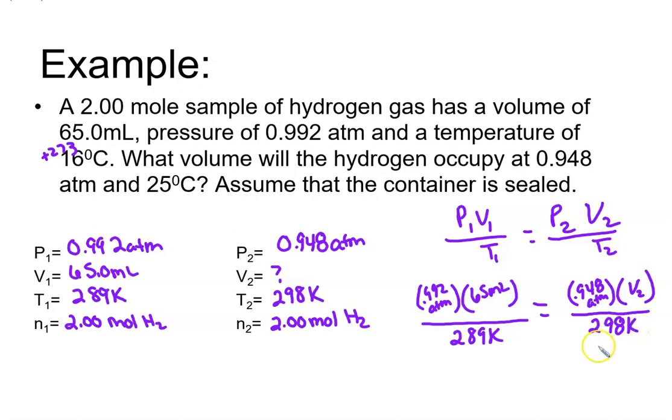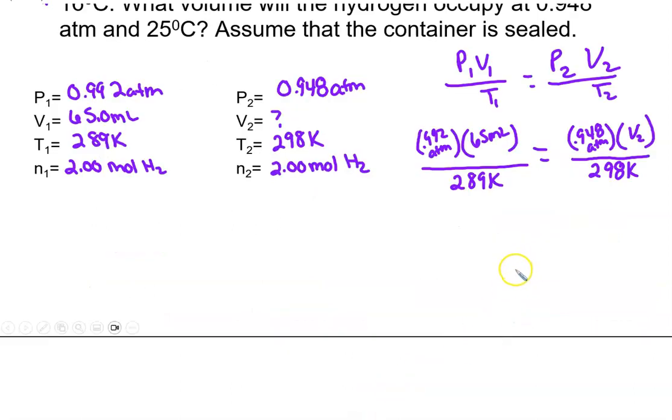Now, I honestly do not care how you do your algebra. Some students, you can get this side and do this and then divide. I do not care as long as you get the correct answer. But I'm going to just tell you, some of you do struggle a little bit with algebra. And if you do struggle with algebra, here's just maybe a help for you. If you will find your x's here, if I do some cross multiplication, this is anytime you've got fractions, this is an easier way to do it. I can multiply these three numbers that don't have my x, and I'll end up dividing by these two numbers.